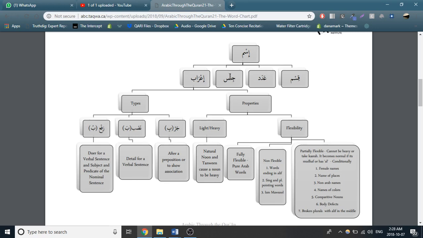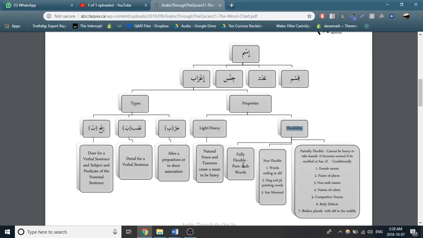Kitabullahi. So now we're going to get into something that might seem a little bit new, but it's not too complex. There's been tons of hints at it throughout these videos. We're just going to finally give you a list. So now we're going to deal with properties when it comes to status. So on the end of a word, there's 2 cases that can occur. You can have one ending, and that's known as light, or you could have a double ending, which is known as a tanween, or as heavy, right? This is just terminology. Let's get into flexibility. So there are words which are fully flexible, and these are Arab words. What is meant by fully flexible? It's talking specifically about the ending.